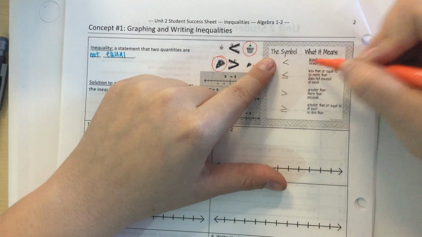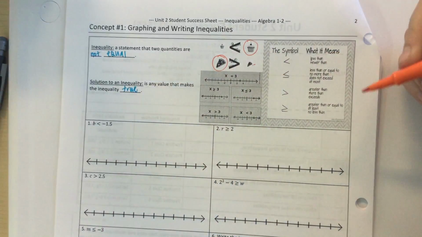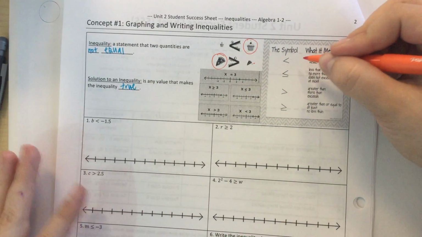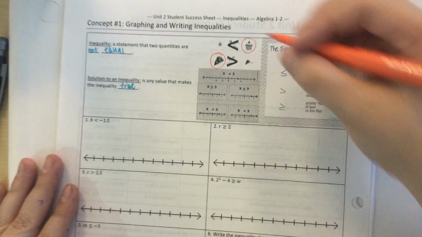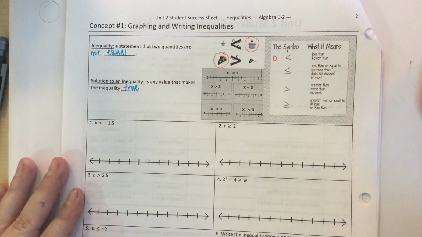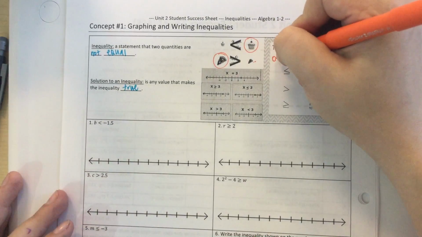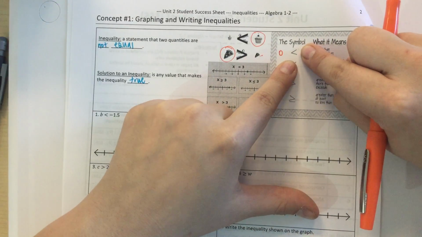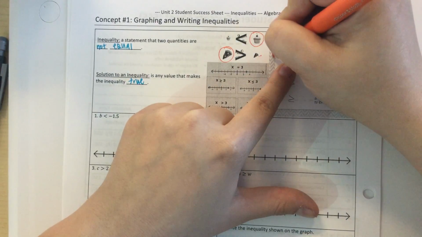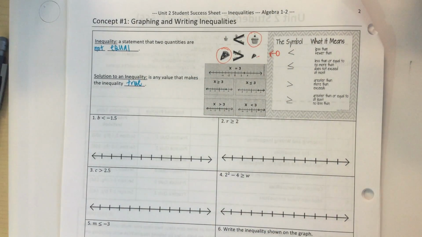Okay, so here's some more things about that. This means less than or fewer than. All right, if we were to graph this on a number line, like we are going to do later, we would put an open circle at the number, and then we would go the way that the arrow is pointing to the left, so we would shade to the left, and that'll make more sense in a second when we talk about graphing.